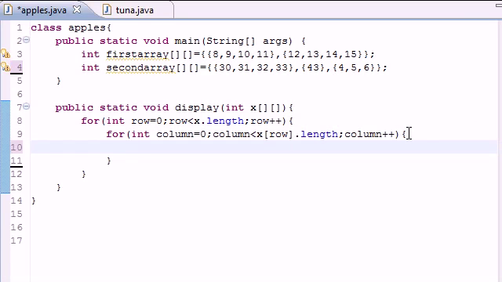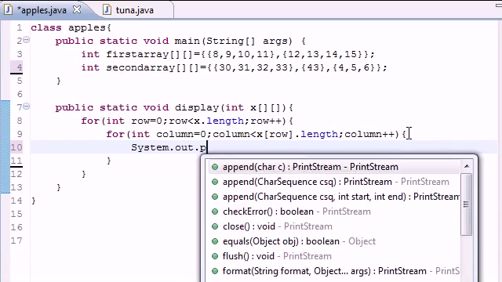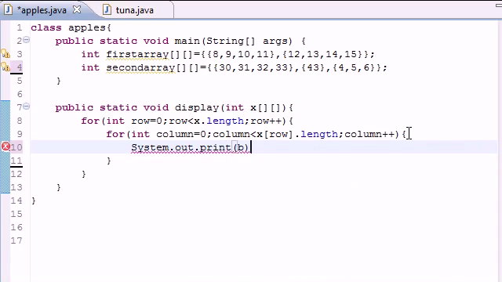Now for the body, we just want it to output the rows on the screen. So System.out.print, make a simple print statement and not a println, because we want to have it in rows, and we don't want a new line every time, or that would be a new row. So let's print x[row][column].